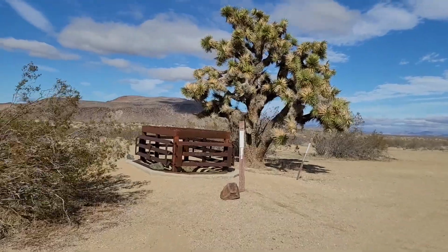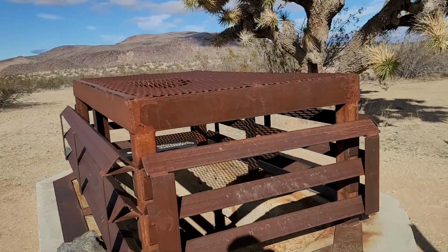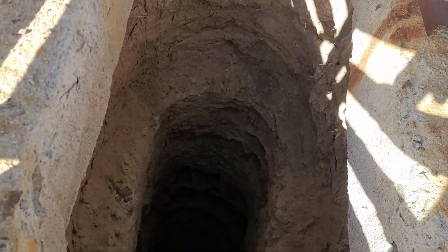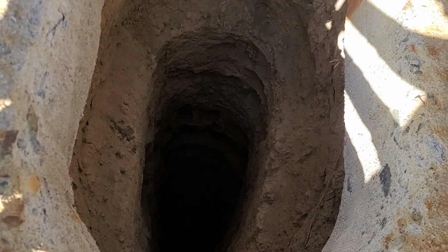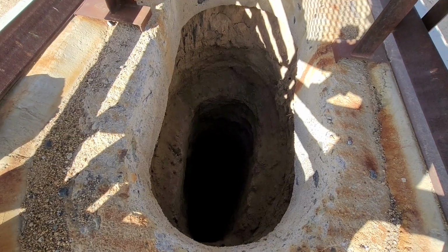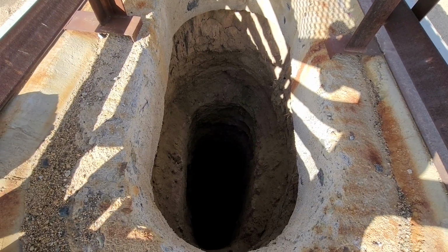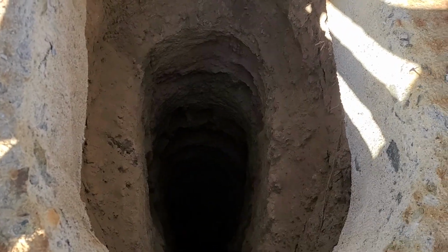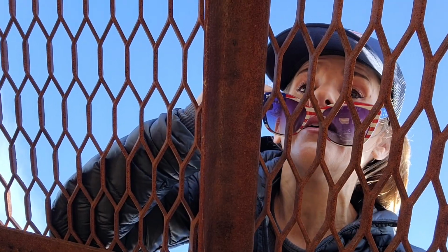Okay, I happened to notice there's another one of these grated off holes over here too, so whatever he was digging for. And these are interesting as far as, well, I'm gonna go ahead and poke my phone through this thing here so maybe you can see down there. But usually with mine shafts, they're not like concreted around the top like this one. Like, let me zoom out so you can see what I'm talking about. See how it's like this perfect, beautiful concrete oval. I've never seen that with a mine shaft. Very interesting. So, I don't know. Can you see anything down there? Don't want to drop my phone. That would be a disaster.